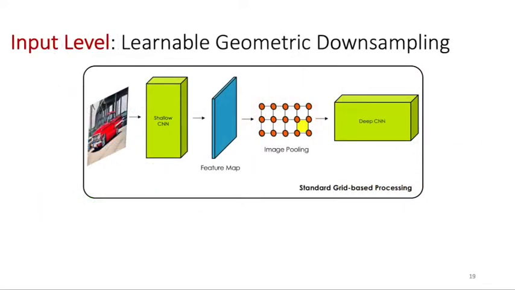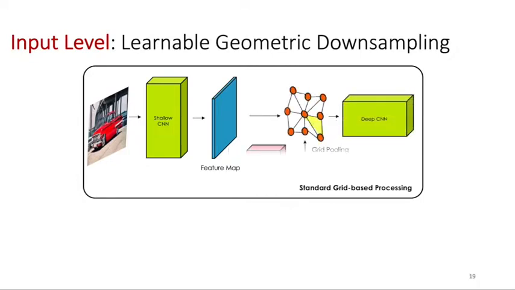To apply at the input level, we replace the pooling on the fixed grid with the deformed grid. Specifically, instead of pooling on 3x3 kernel, we pool on the deformed grid cells. And since the topology remains fixed and regular, the downsampled image features can be further processed with convolutional neural networks for downstream tasks.